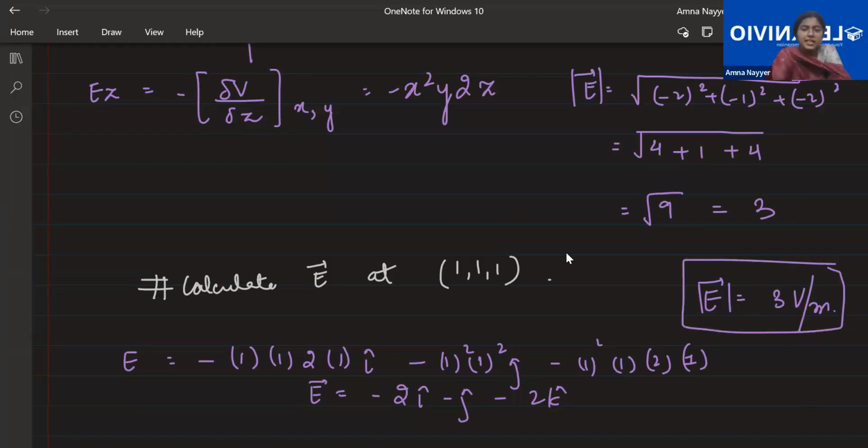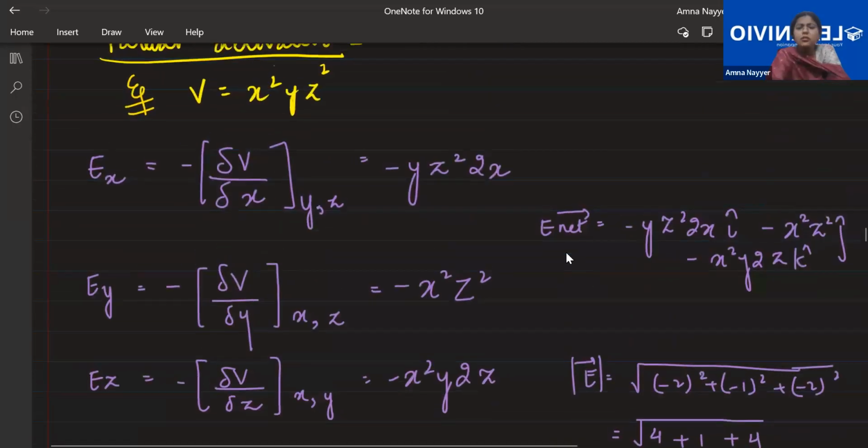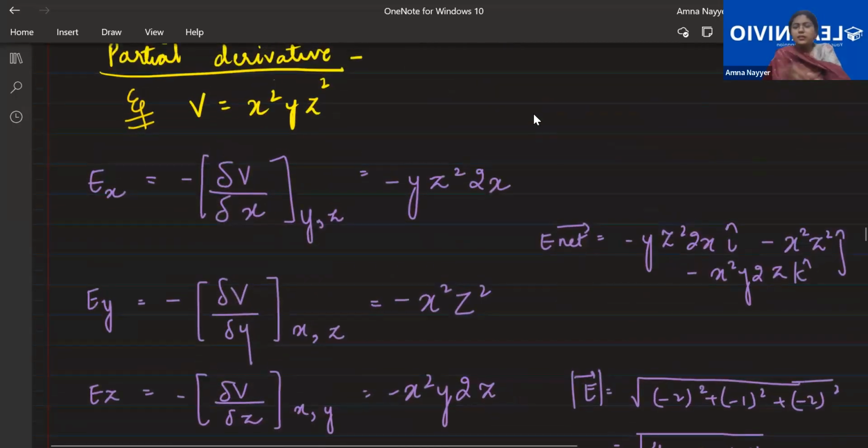Is partial differentiation clear? Was this tough? No? It was easy? You differentiate it normally. It's just that all other terms are treated as constants. If other constants are given, they will be treated as constants only. But if x, y, z are mentioned, then you have to take the other variables as constants. Okay. So this writing part, we'll do in the next class only.